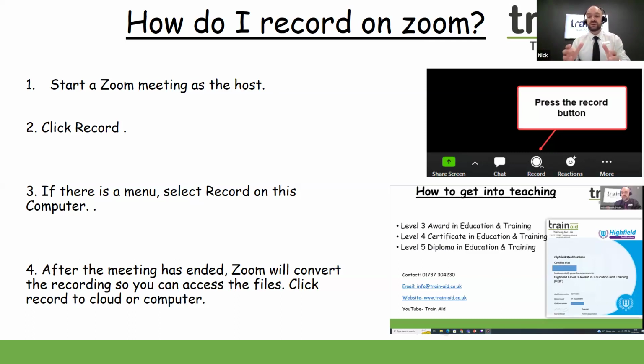Now, once the recording is finished, there's 2 options. You can click for the recording to be recorded to the cloud or your computer as well. So just be mindful of that, where you would like for your recording to go. It is an MP4 file and you can download it. You can upload your recording to YouTube as well. But the record button is that one there. Okay, it's nice and simple to complete.